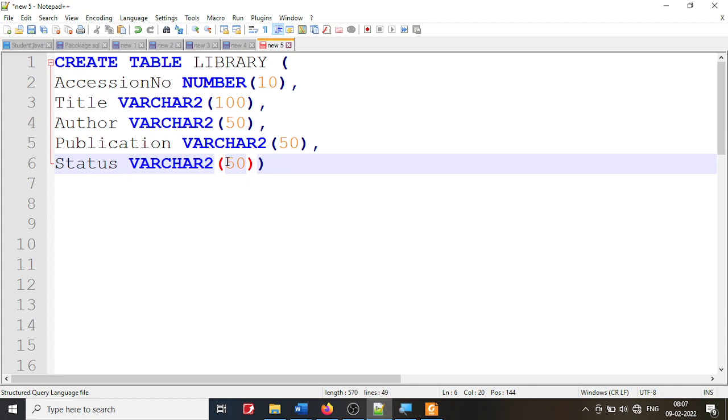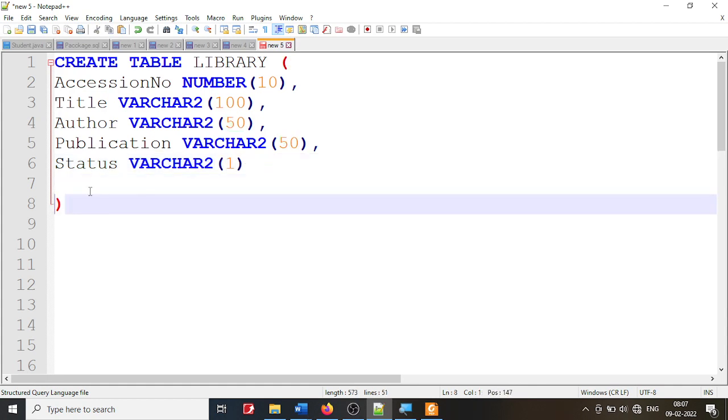However, they have given some condition for the status.